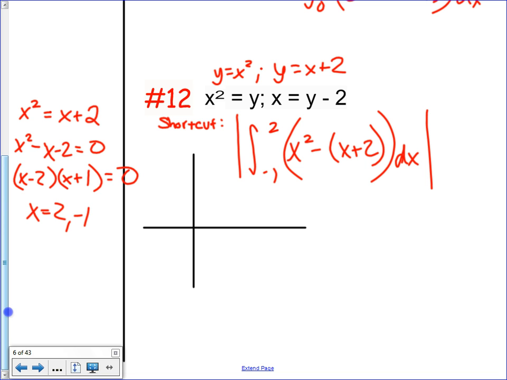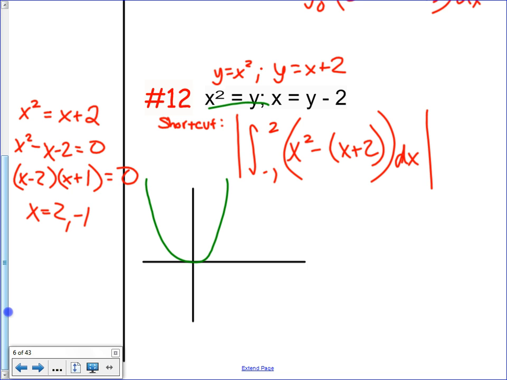Is that okay? Okay, not done, because I don't have an answer, you'd have to keep going. But if I were to graph it, what would it look like? Parabola. Line. Area. Could I have done it in terms of y? Yes, but I would have had a funky green to green and then green to blue, and it would have been horrible. So let's just do it in terms of x, it's easier.